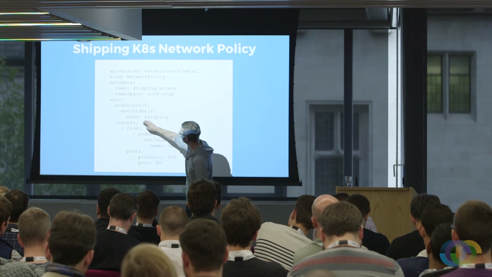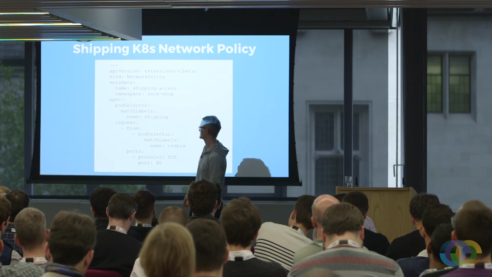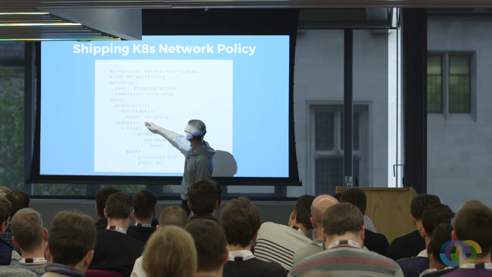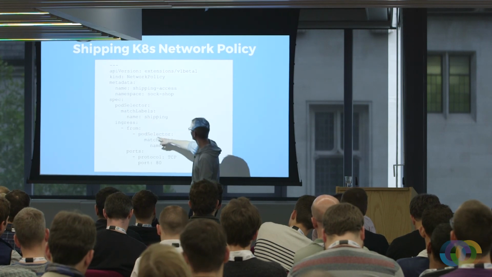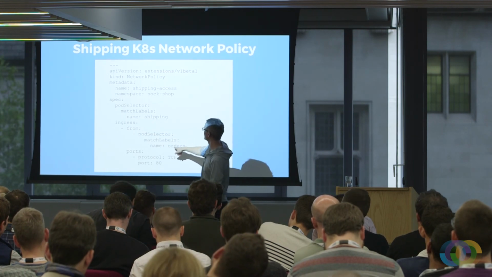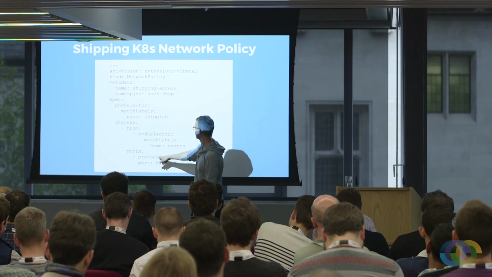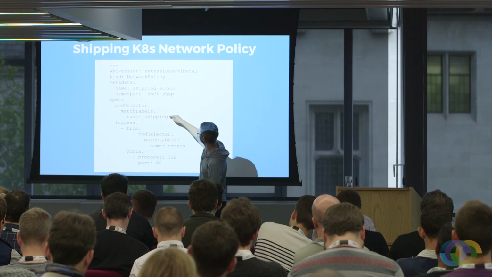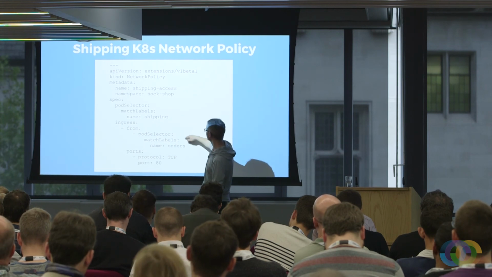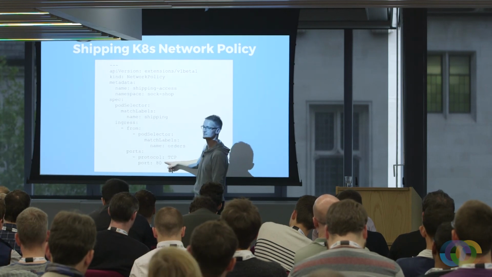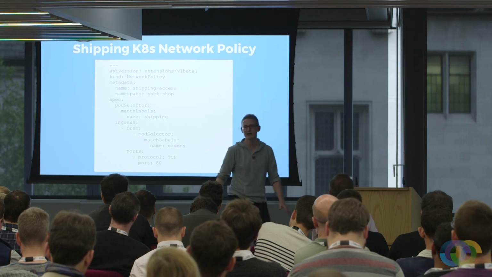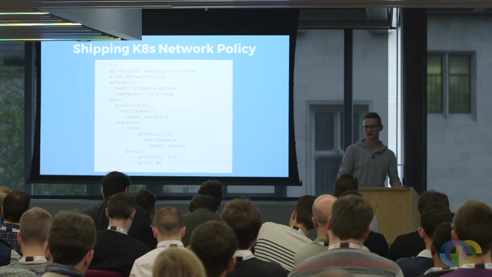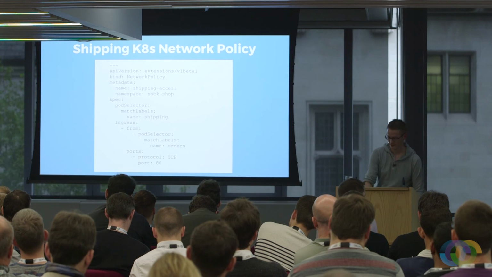And then we've got an ingress and also an egress if you're interested in that, but an ingress specified from a particular service, from another service, and then we're specifying it's TCP on port 80. So here we're saying that the service shipping is allowed ingress from orders on port 80, and that's it. Anything out of that range, a different service, a different port, it'll be blocked.